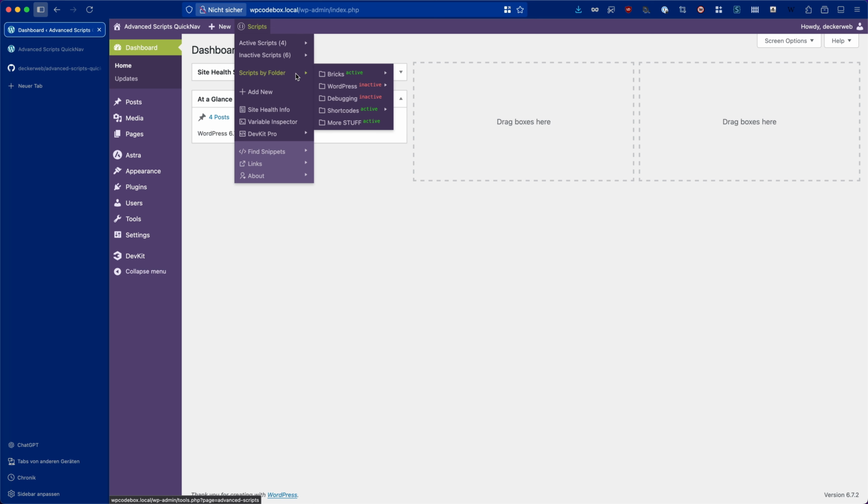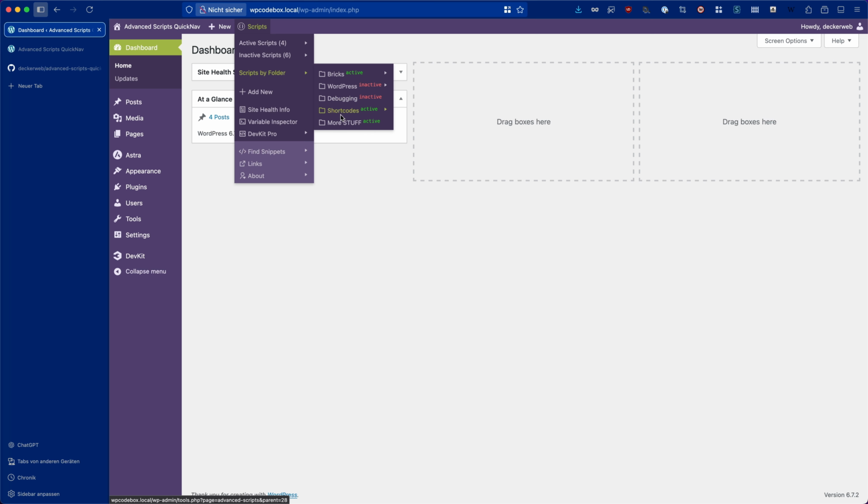And you also get the listing by folder. This is a nifty feature of Advanced Scripts, that it has folder capabilities, and these folders here are listed also with their subfolders. And you see if the folder itself is active or not active. So it's possible to have an inactive parent folder, but an active subfolder. I only want to show you that it is able to list this. If that makes sense is another topic for debate.